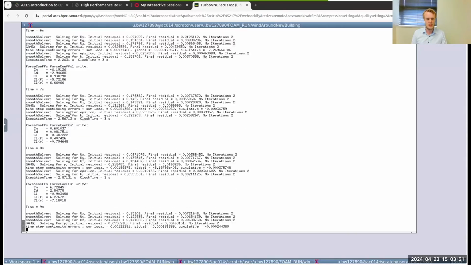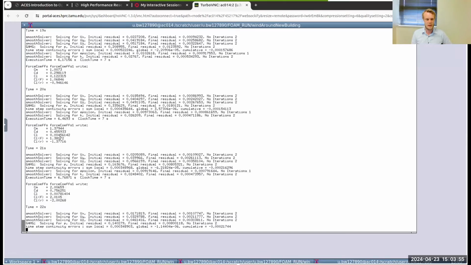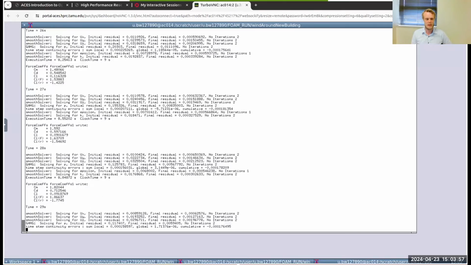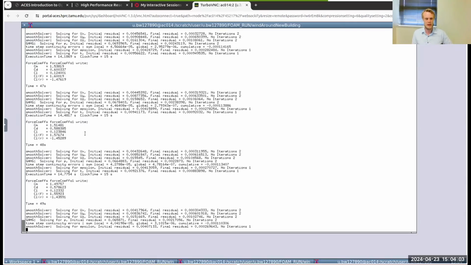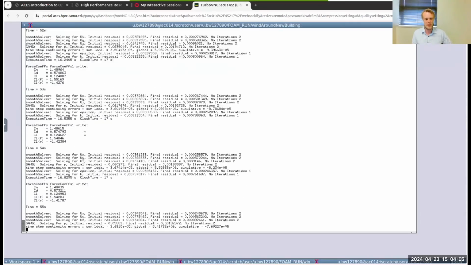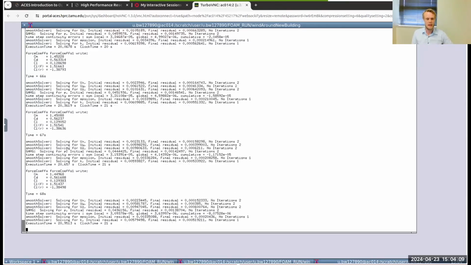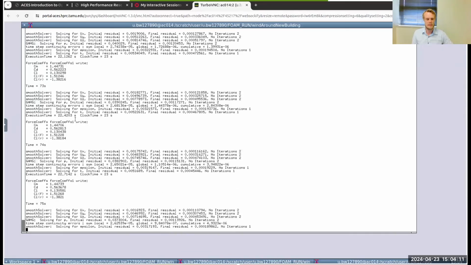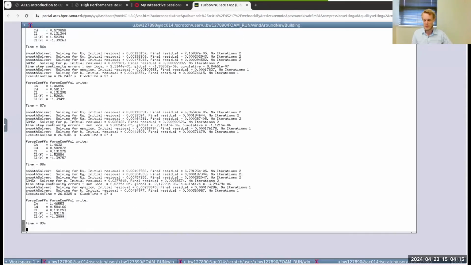And now you can see in every time step, it's outputting. I can't really make it stop scrolling, but we'll see once it stops. But you can see that it's outputting in every time step the moment and drag coefficient on the new building. And it's also dumping this to a file, which we're going to look at once it finishes.